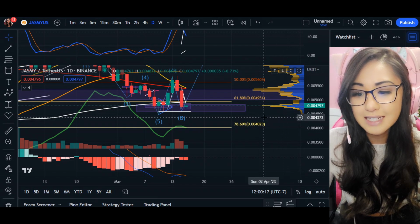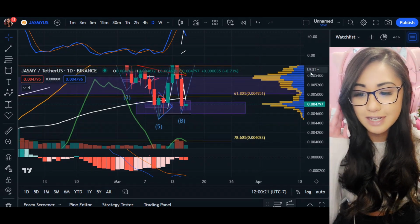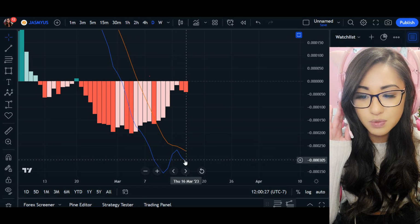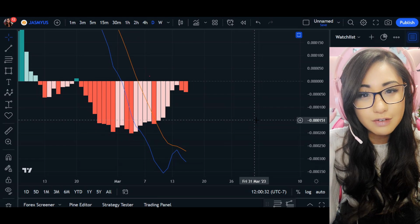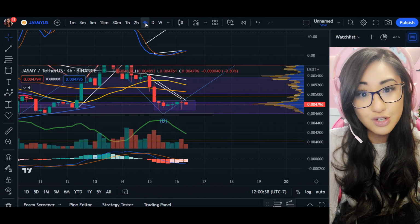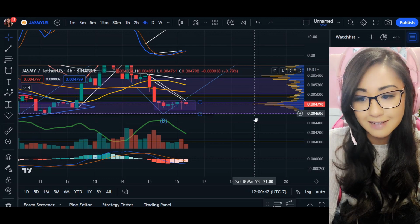But let's go ahead and take a look at the chart. So far in this day's candlestick here, we do see a growth of momentum of our MACD line. We do see an extension of spaces between the MACD and our signal line. So we may see again still a lot of bearish selling going into today, but I'm going to switch it over to 4 hours and the 2 hour time frame because I want to show you guys a continuation of a divergence that I've seen.